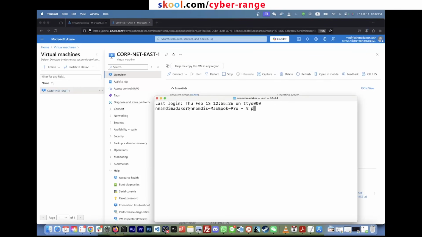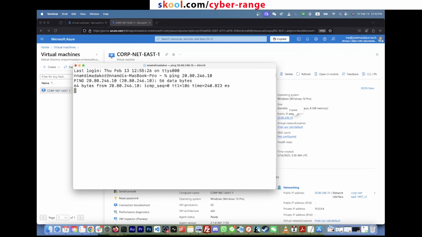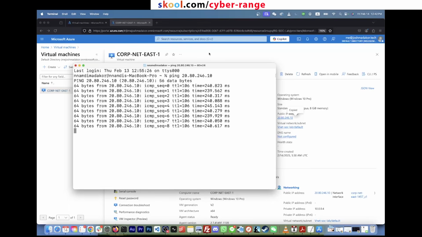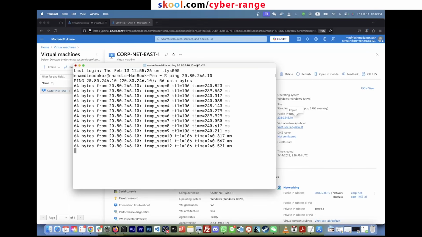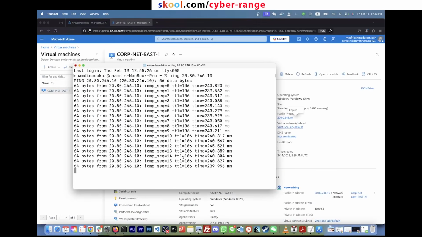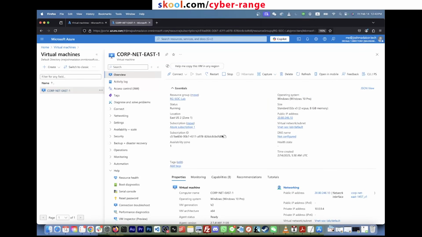And we'll just simply type ping, space, and then type the public IP address or paste it. And then you should see something that looks like this, where you're getting bytes returned. If you're running Windows and it says it timed out or something, it means either your network security group is not opened up enough yet, or you didn't turn the firewall off. So you just have to go back and make sure to do those things. But mine is open, so I'm going to stop it with Control C and close this. And then we can move on to the next part.